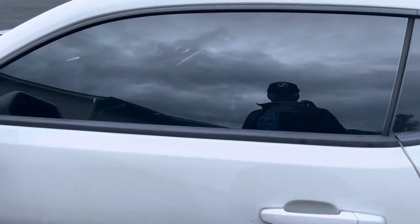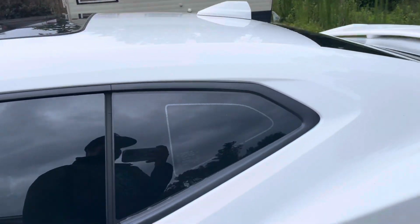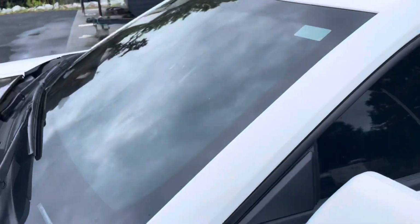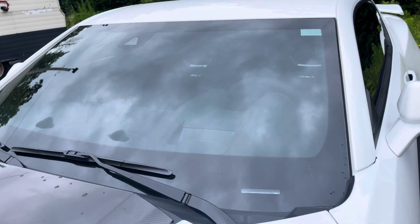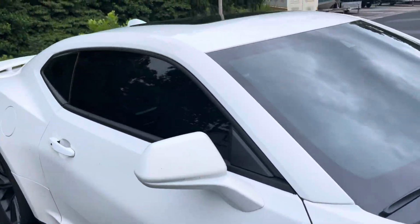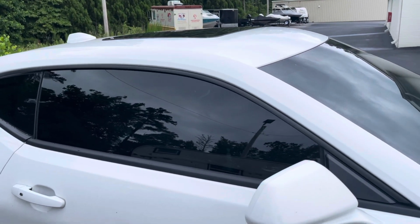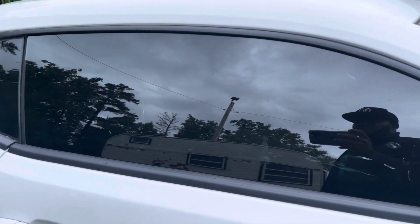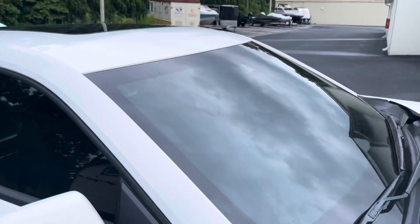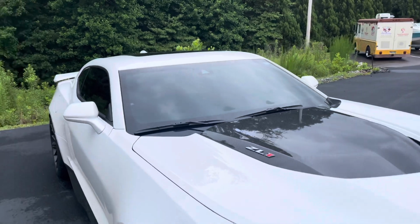For those who don't know, I have 15 all the way around. And in the front, I think I got 50. I didn't go too dark. I wanted 5%, but they didn't have it. So I went with 10%, yeah. Did I say 15 the first time? I got 10% all the way around, and 50 in the front, if I'm not mistaken. I gotta look. But anyways, that was the very first mod that I did.